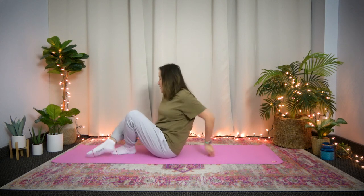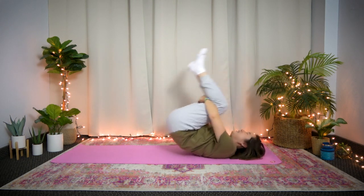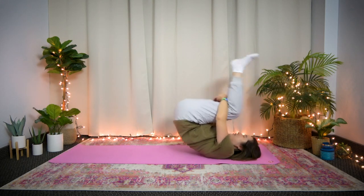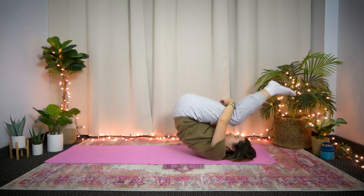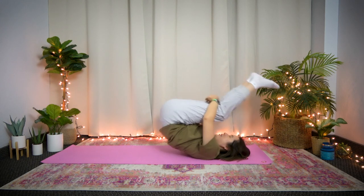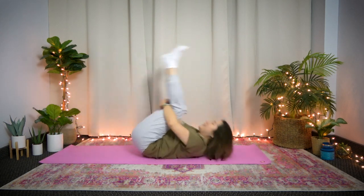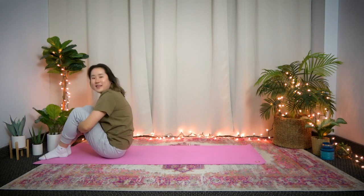So to start, hug the back of your thighs like this. We're gonna do some rolling back exercises to loosen up our spine. Let's do 10 rolling back exercises. All right, ready? Start. 1, 2, 3, 4, 5. 6, 7, 8, 9, 10.